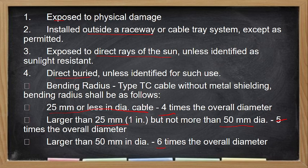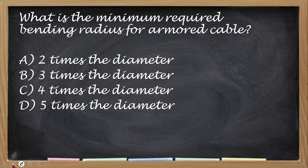So the bending radius: 25 mm or less diameter, 4 times; larger than 25 mm, 1 inch, but not more than 50 mm diameter, so 5 times the overall diameter ang kanyang bending radius. Larger than 50 mm diameter yung mismong cable, so that is 6 times the overall diameter. Yun ang kanyang bending radius.